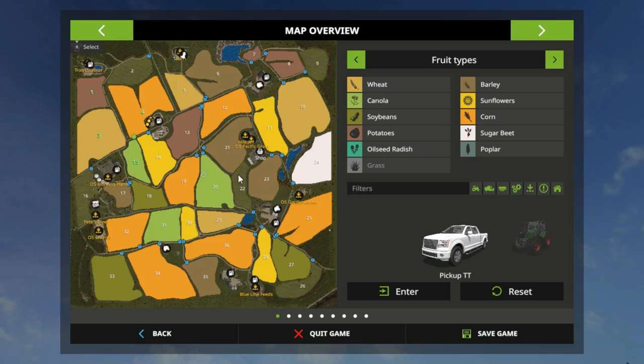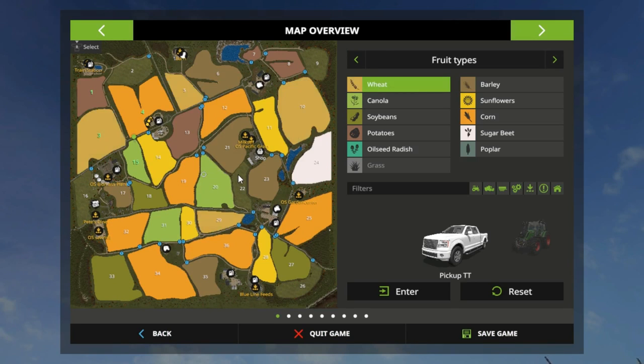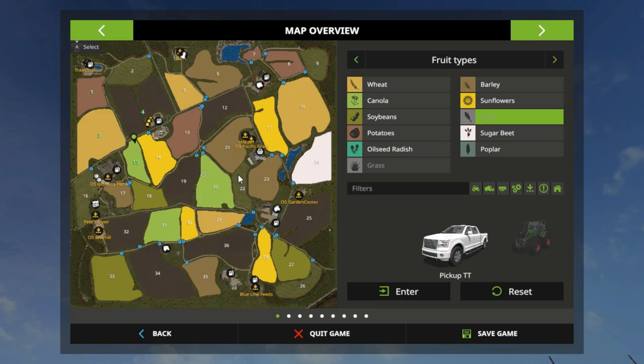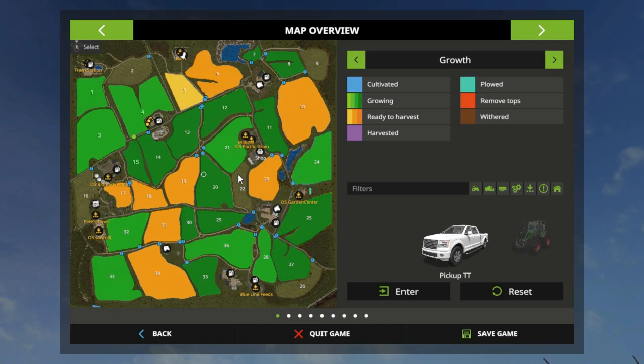So, our fruit types. We got field 3, it's wheat. Canola is 15. Potatoes is on 1, which is alright. And we have corn on 4. And let's go here on growth. All of them are growing.